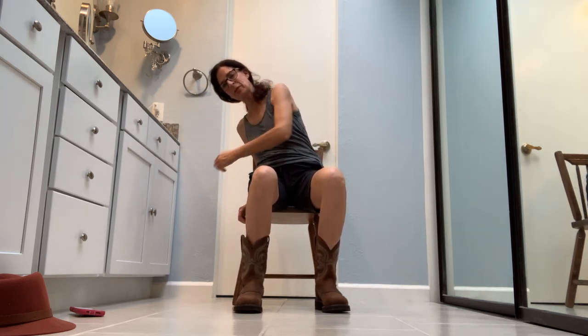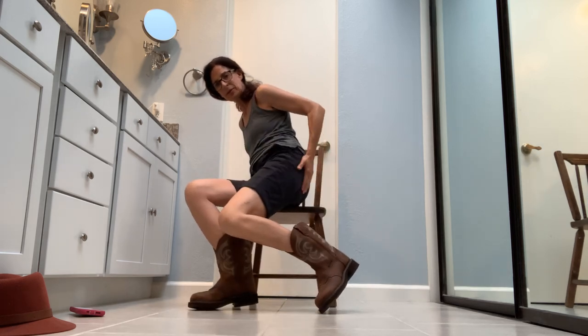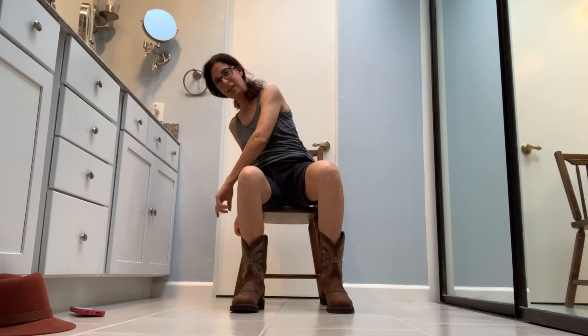Let's change in 4, 3, 2, 1. So I'm thinking let's go from thumb down, one arm, open your thumb, lead with your thumb and out. But let's add a little bit of a lean into it, de-weighting one side of your hip, let there be a gap, and then back up. If you want to challenge your balance, go further onto just that one hip.